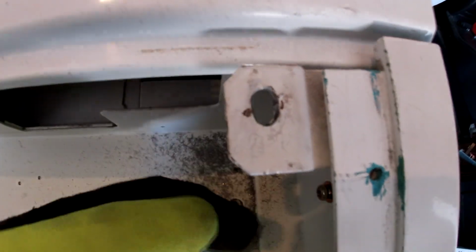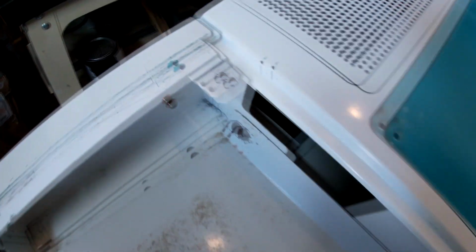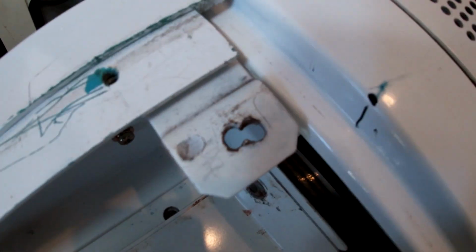All right, so now we see this is more of an oval than a circle. So we're gonna do the same thing over here and clean this one up. As you can see, that's just double circle. Don't make fun of me, but we're gonna clean that up.